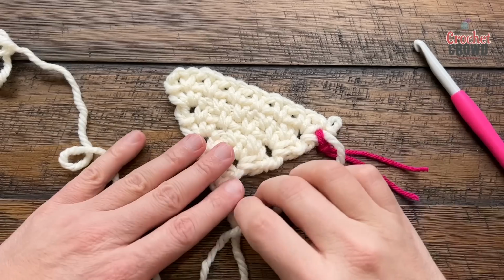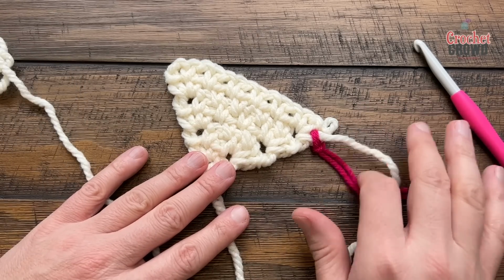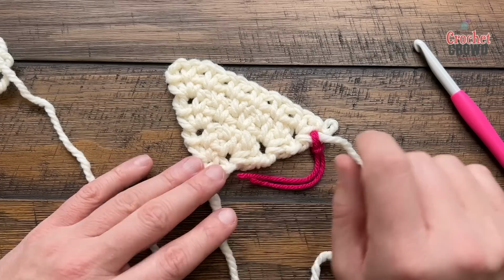So let's cover the rectangles, because I know somebody's gonna ask me and I'm gonna say, I never filmed it, but I am filming it, so shh.